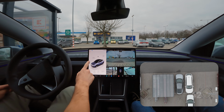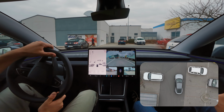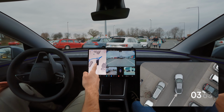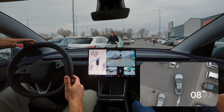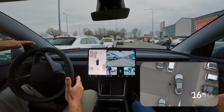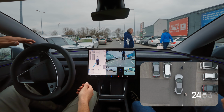Now, if even that was too easy, how do you really challenge Autopark? Let's throw in some unpredictable variables like pedestrians unaware of the 2-ton robot hurtling towards them. This is where the danger spikes, and Autopark has to prove it's not just precise, but also polite. Spoiler alert, it's not. 2 humans with a shopping cart just barely squeeze past on the left, blissfully unaware they're one careless step away from being humbled by a rogue AI. But the Tesla stays composed, just as another slightly agitated human tries to wedge through the same ever-tightening gap.